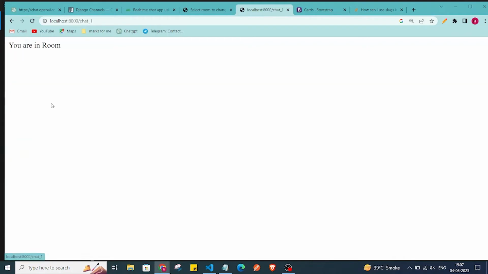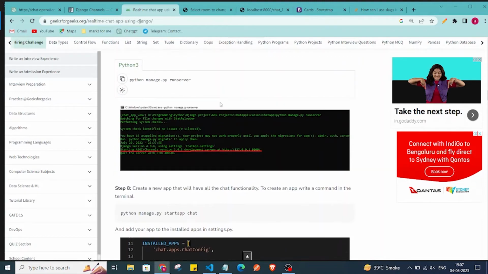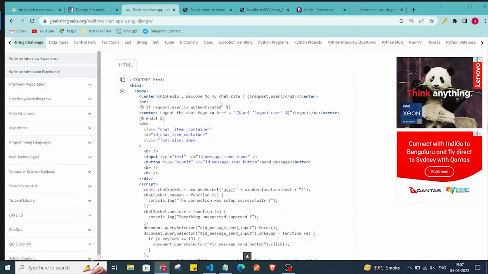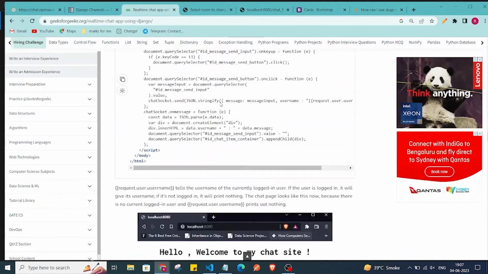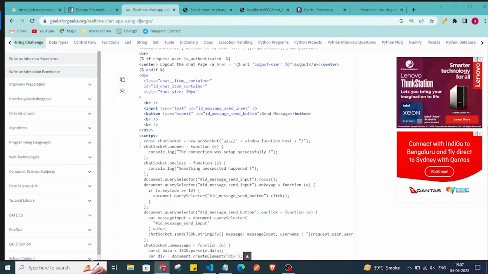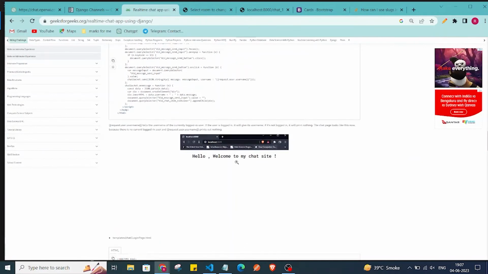So I'll just click on this, and now in this page I want to add the container and also one input chat box. Okay, so I'll go back to this GFG article, and here I will just grab some of the code from here.